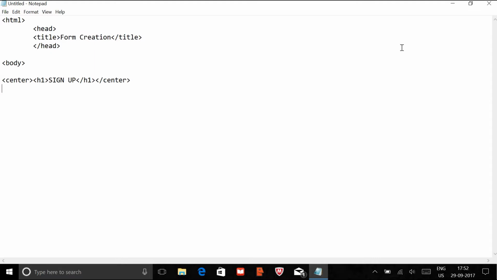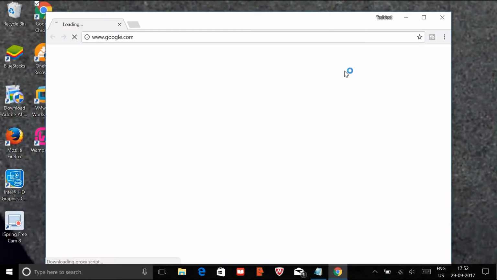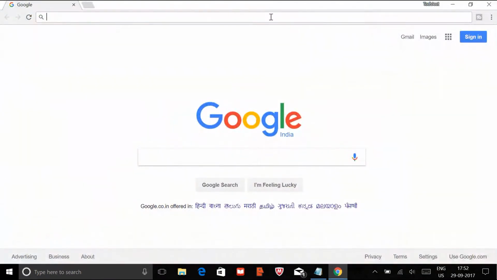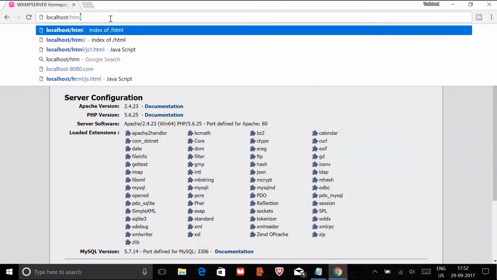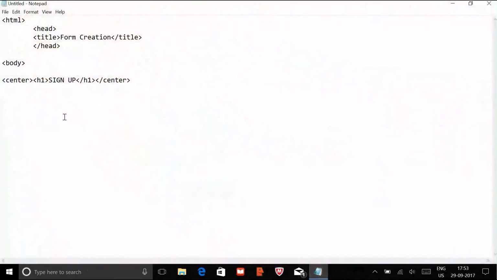So as I've shown you, I also have a prototype ready here. So I will show you what a form actually looks like when we create it. Email. Okay, this is a sample form I have created already. So we'll try to create a similar kind of form. Okay, so let's begin.